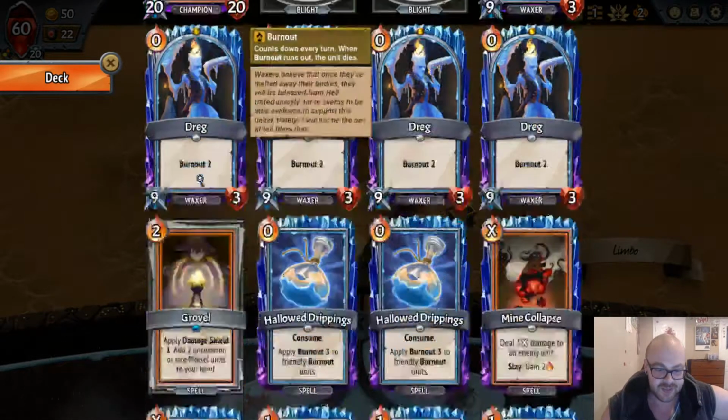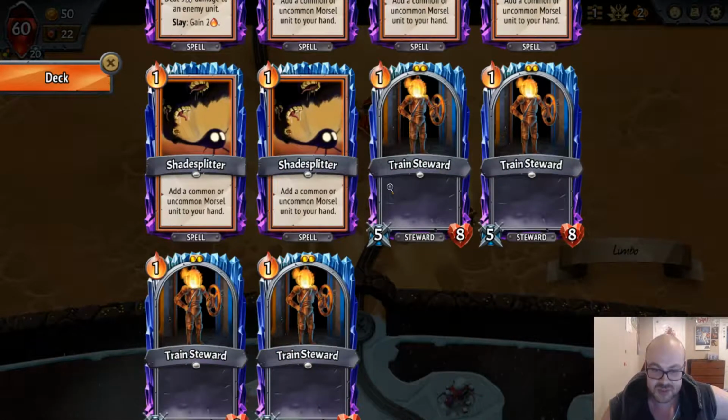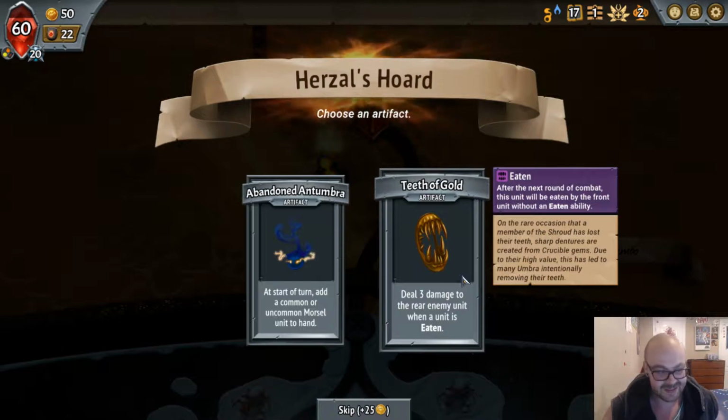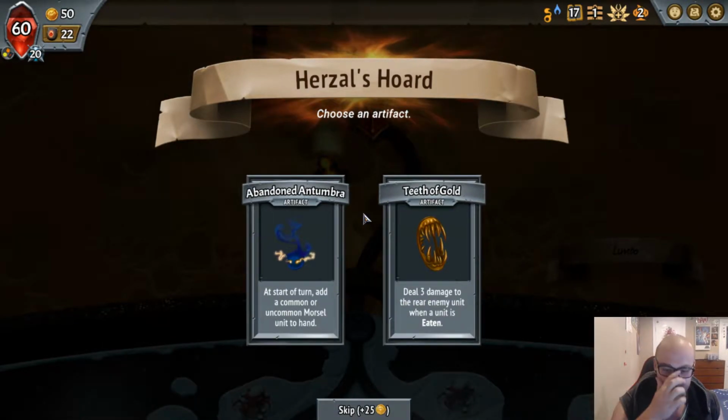So two dead weights, lots of drafts. We do have Howl Drippings, which is good. We do have Mind Collapse. We do have Shade Splitter and the Train Stewards. Okay. So, oh, dude, Teeth of Gold is pretty nice, especially if we could set up an endless eating machine, which we might actually want to do.